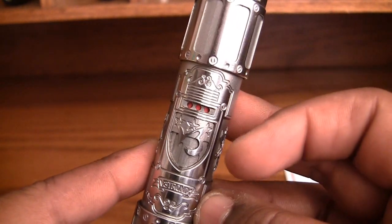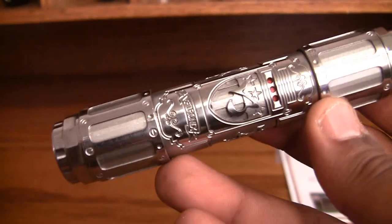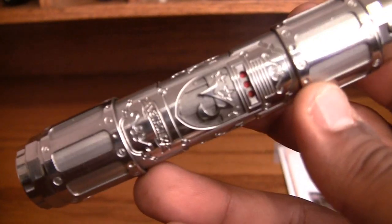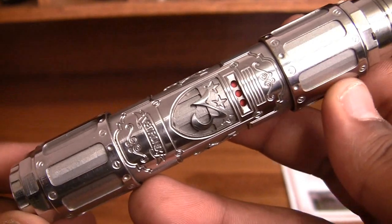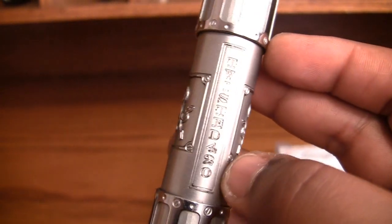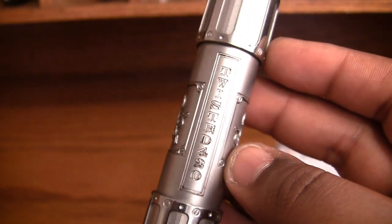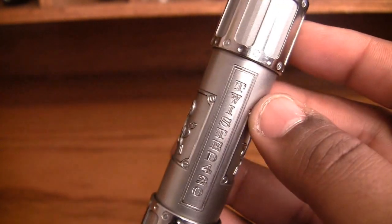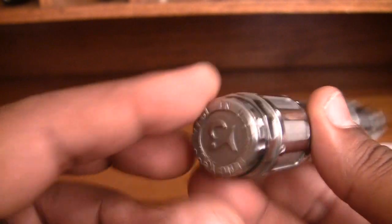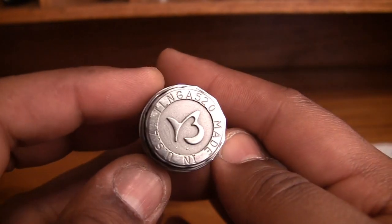As you can see, my battery in there, I'm using one of those LG 35 amps at the moment. But this is truly a beautiful mod. I know you guys have seen it in some videos lately, but you haven't seen it up close and personal. Right here on the back, as you can see, Twisted 420. I didn't even know if there was enough room on this tube to fit my whole name, but there she is. Much love for that. I'll never get rid of this thing. Like I said, this isn't a review. This is just a show and tell and an overlook. I got serial number 520.